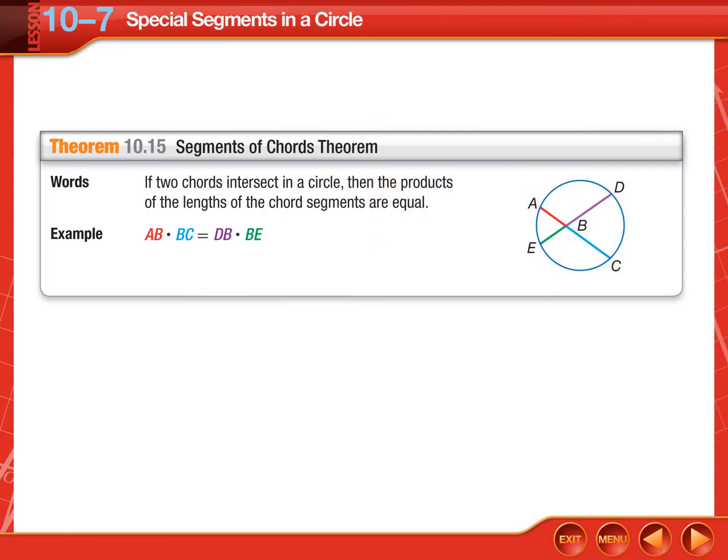Okay, so we're talking about segments in circles. A segment that ends inside of the circle is called a chord. And chords that intersect inside of the circle are like segments that don't go through the center. What's special about their length is where they intersect, you have two parts for each segment. The two parts of one segment multiplied together will equal the two parts of the other segment.